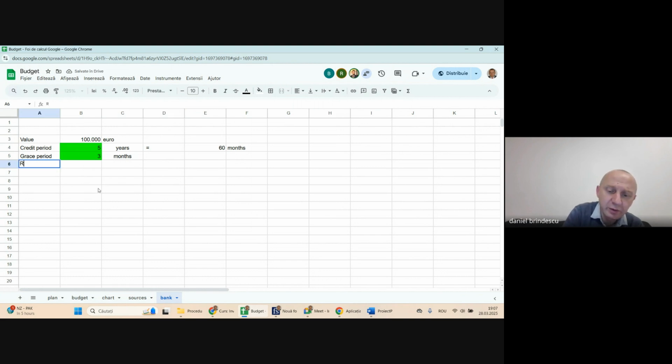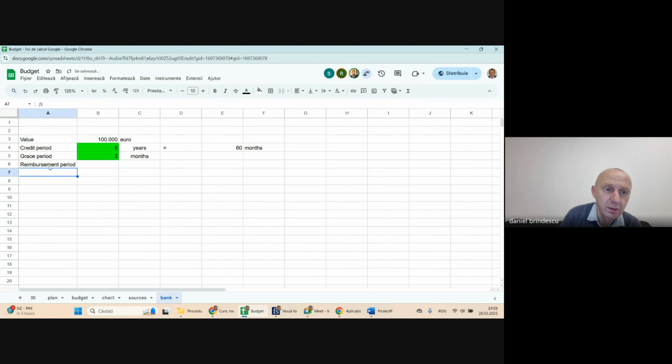This means that the reimbursement period would be the difference between the two, the entire loan period less the grace period.